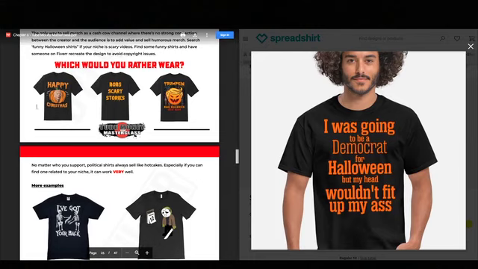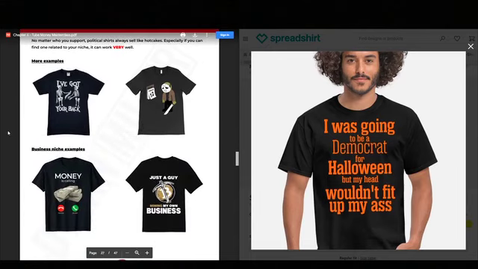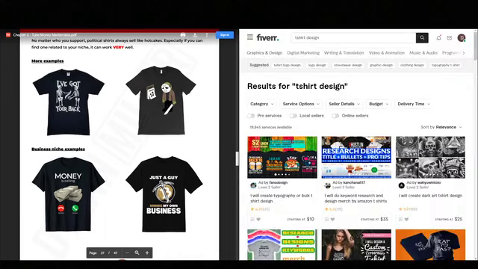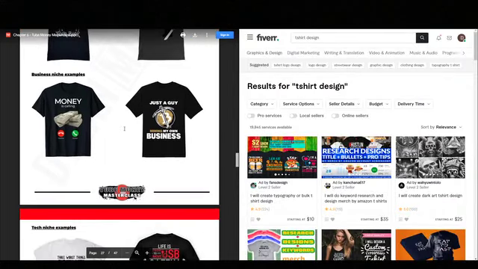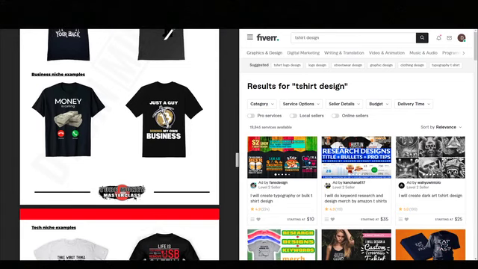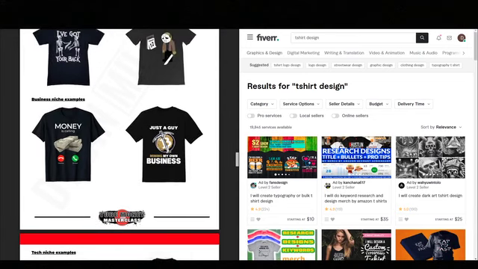Like this Happy Christmas shirt with Biden's face on it. We sold a lot of those, right? And again, I don't even really care about politics at all. I was just there to make money from it. And you can do this in any niche, right? Like business niche, money is calling. It's super, super basic, right? You could probably find these shirts at Walmart, but people buy them all day long when you set it up the right way on your channel, right?